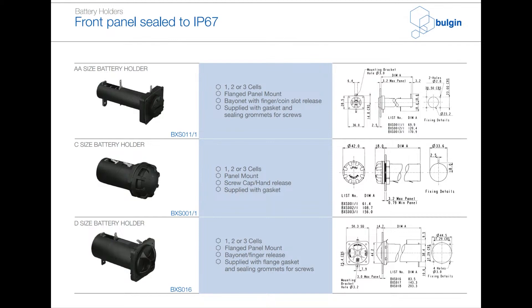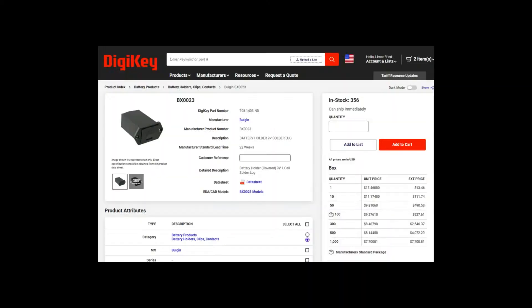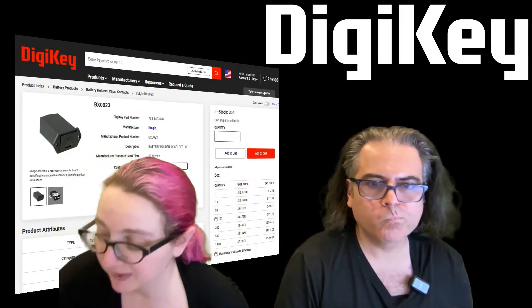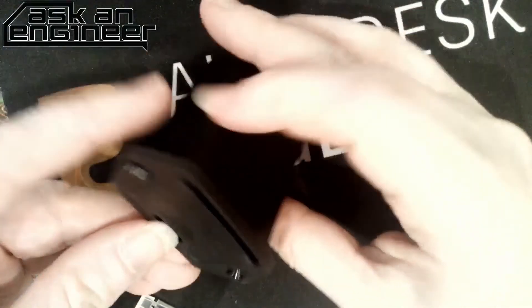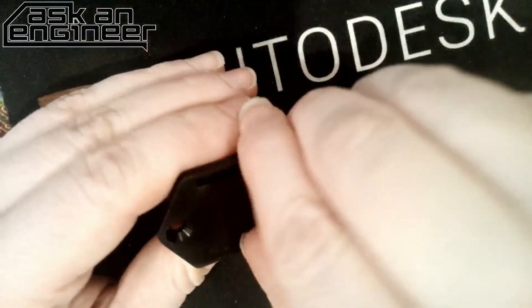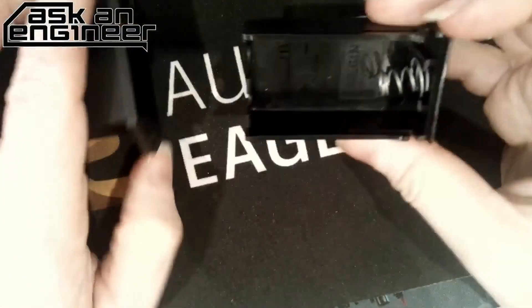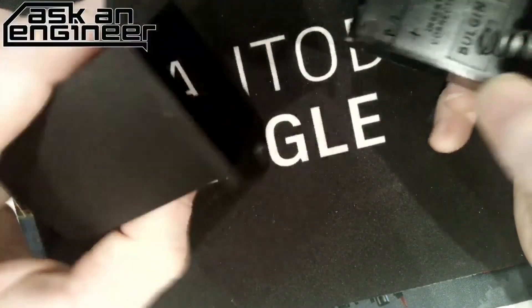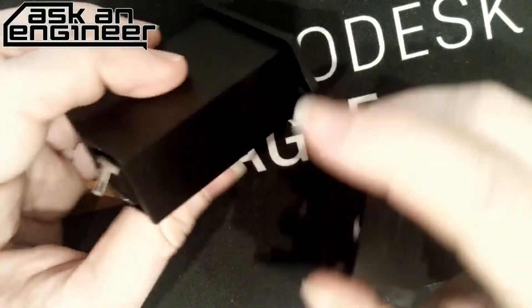These are specially suited if you are in a situation where it's going to get rained on, be outside, be muddy, be dirty. Obviously dealing with a lithium ion battery might not be good, especially with a lot of temperature variation and risk of crushing. These battery holders will definitely do the job. I love that you just twist them off with your hand — no special tools needed. You can turn on the overhead — what I like about these is they're very nice thick plastic, very durable. This one even has the instructions written on it. This is not the IP67 one — this is a nine volt. There's a little spring to protect it, it tells you how to insert it, and on the other side there are solder lugs that you can attach to.